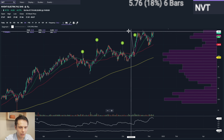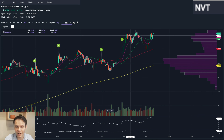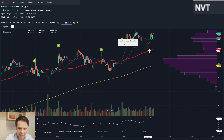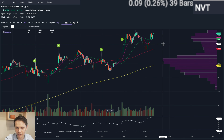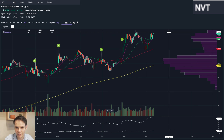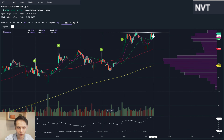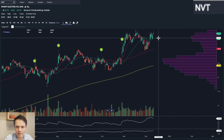NVT had a nice move on earnings — up about 17%. It's not the fastest moving stock in the market. It pulled back to the eight-day then bounced, but with the market it rolled over not showing as much relative strength as the other stocks. It found support a little bit above the 50-day moving average, shaking out traders buying the pullback. Since then we gapped up on Tuesday, traded sideways, and closed near the high. We're looking for a break over Friday's high — 38.01 — as a potential entry point, with a stop maybe under the 20-day moving average for 3.6% risk on NVT.